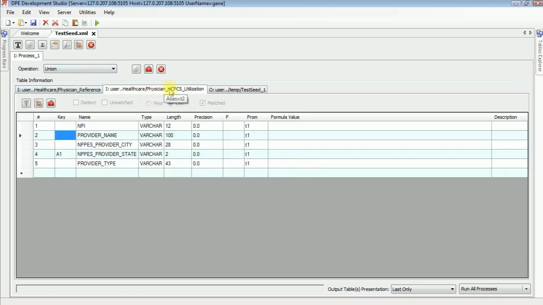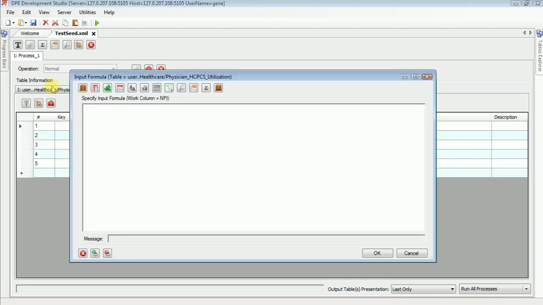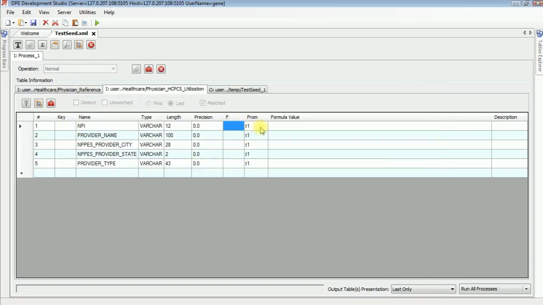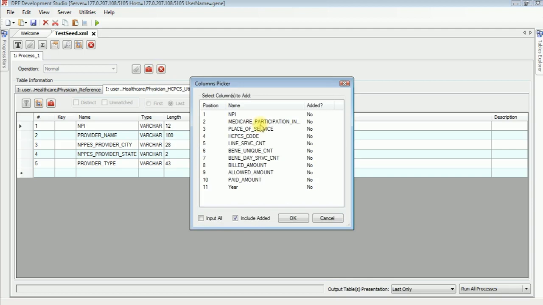Now I have a second input table coming in, and perhaps in this case, what I want to do is bring in some information from this table alongside the NPI. So let me take this off. And up here, I want to bring in from this table the NPI.